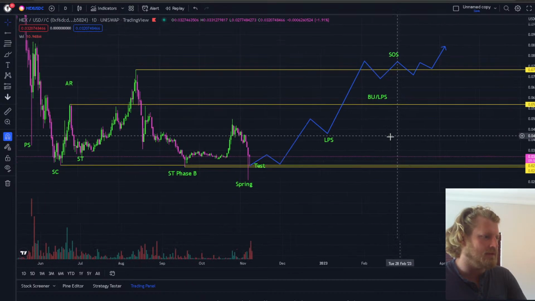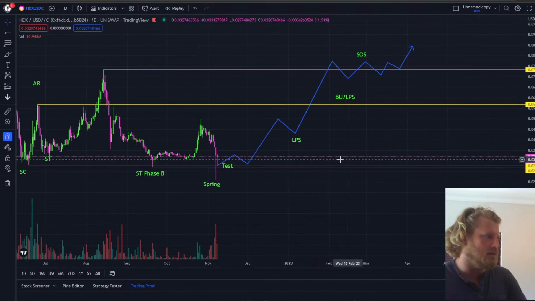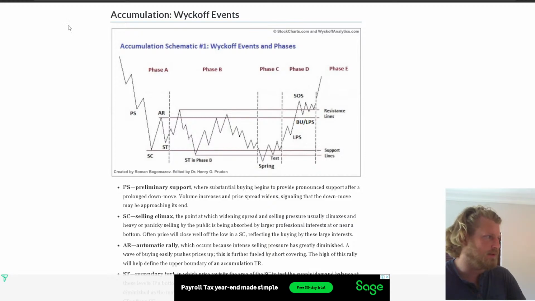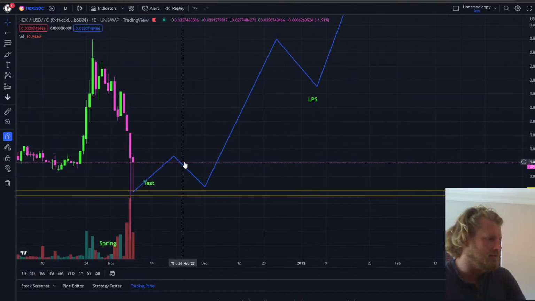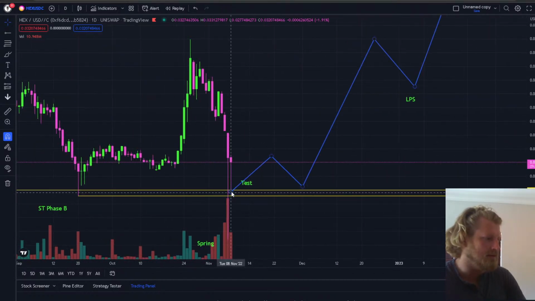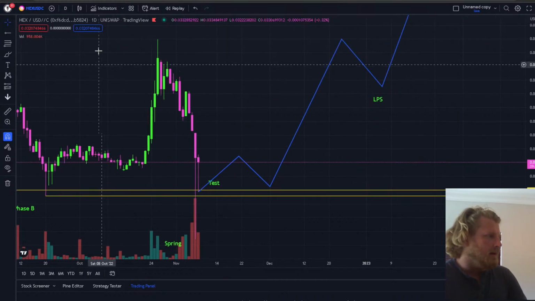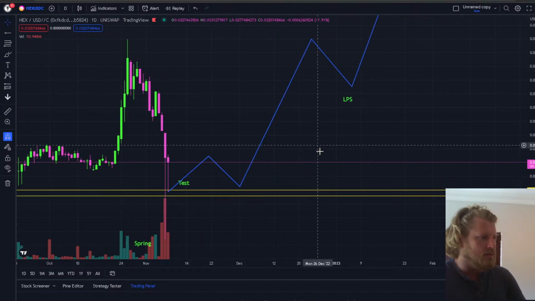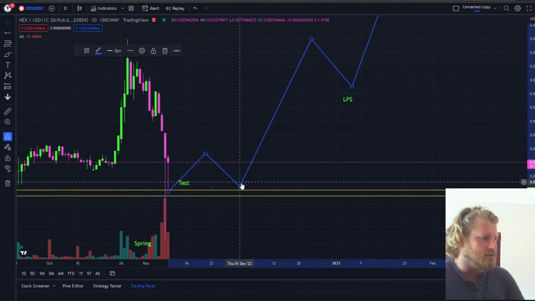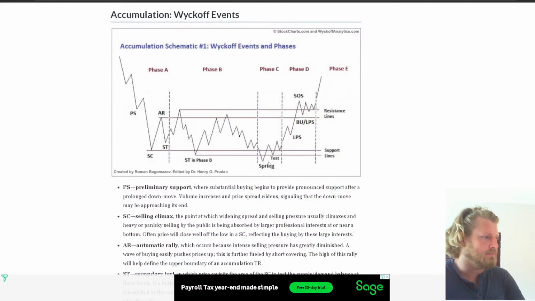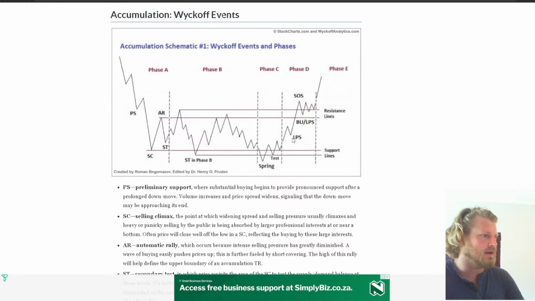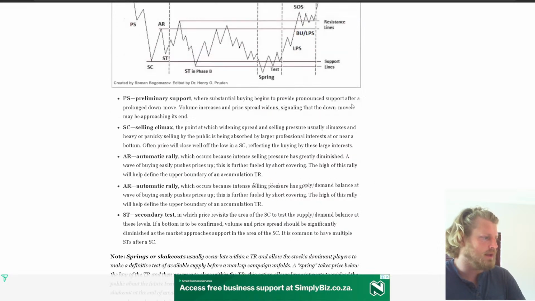So we haven't completed the full market cycle or the accumulation phase just yet. We still have these different waves that still have to play out. This could be the retest down here, this wick that we had today. It came down beautifully and tested it and was bought up. Lots of liquidity was here for it to be bought up. And then you create simple market structure or higher lows. This high just has to be higher than that one. We can see, and you start laddering up to the LPS.